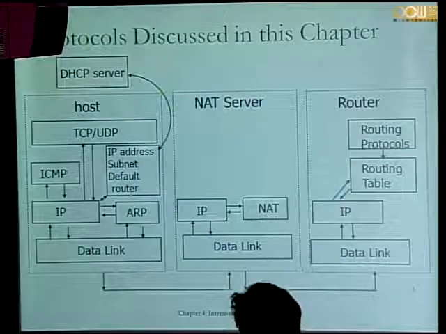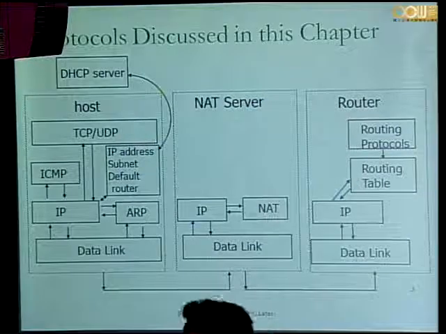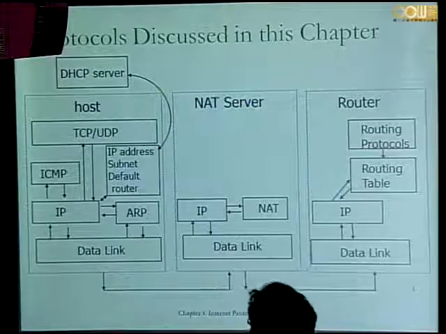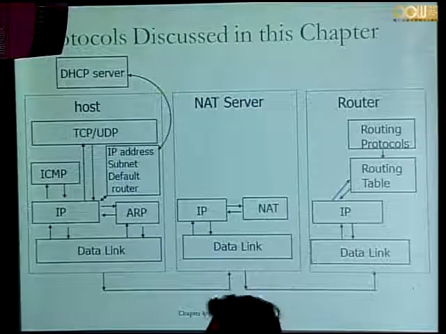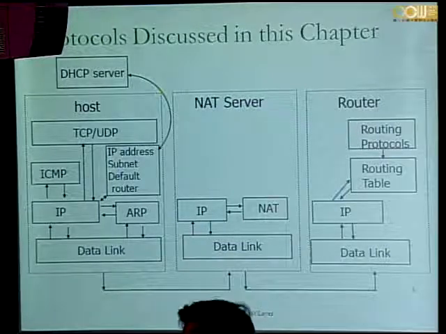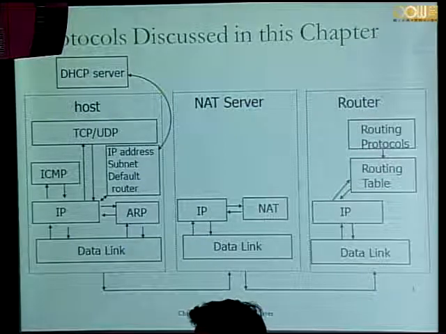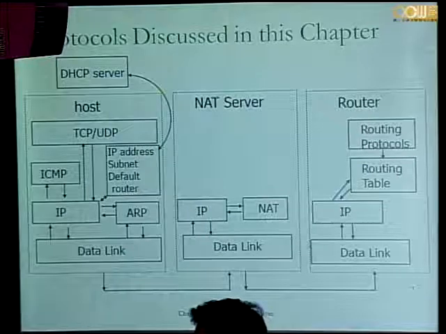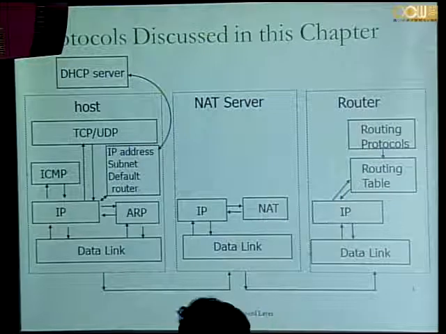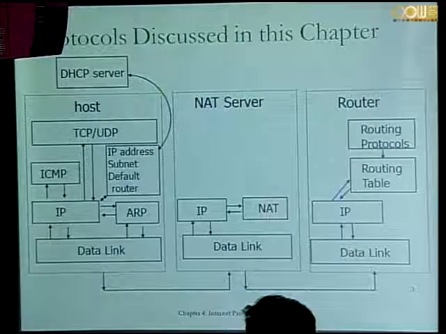And the reason why it needs the IP address, subnet and default router is because, first of all, I need an IP address. Even if it's a private IP address, I still need an address. Okay, and then a subnet. I need to know the subnet mask so that I know which part of the address within the 32 bits, which we will see, the 32-bit IP address, is the network address and what is the host number. So you usually break it down into two parts, the network address and the host number. And we need to know what is the network address and what is the host number.